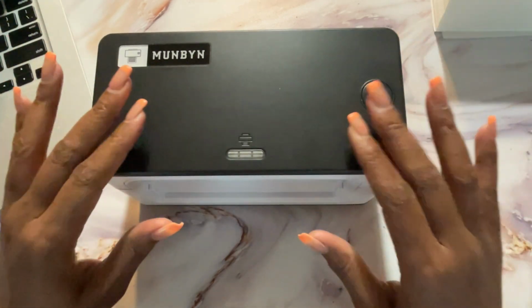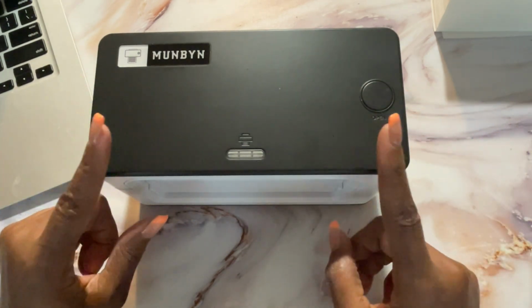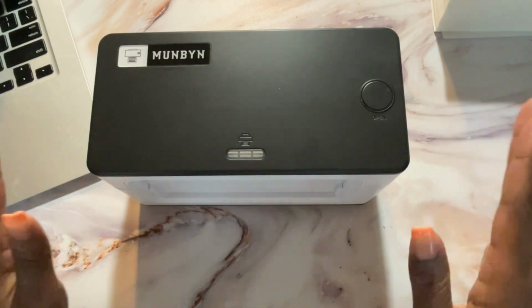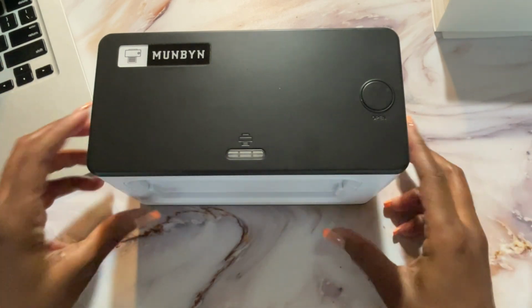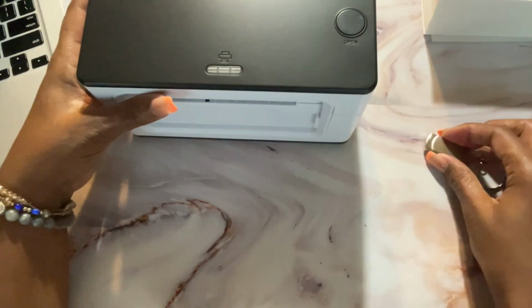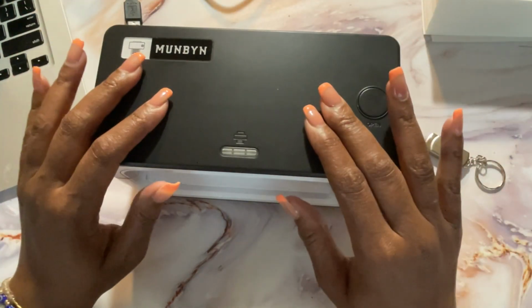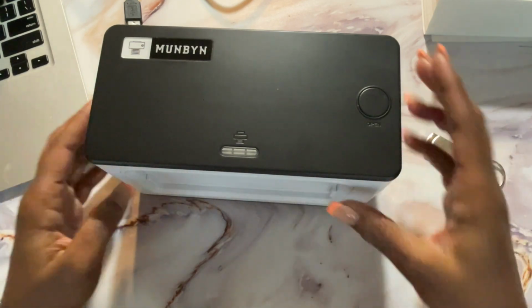And it's super easy to use. I watched one tutorial on YouTube on how to use it and I was ready to go. So let me show you all the pieces that it came with. That'll explain how we use it. I'll show you one example of printing a label, okay? I'm going to try to recreate everything that I received because I got this maybe 3 weeks ago. And like I said, it's been life-changing.